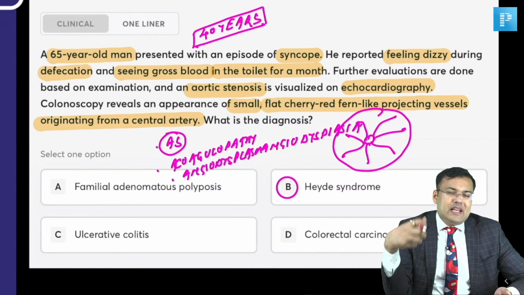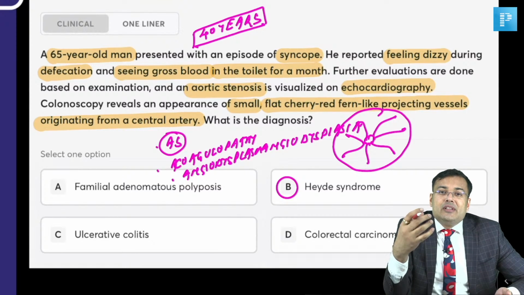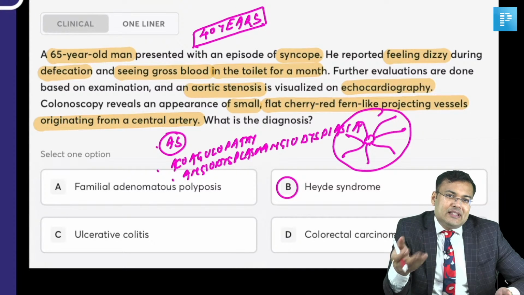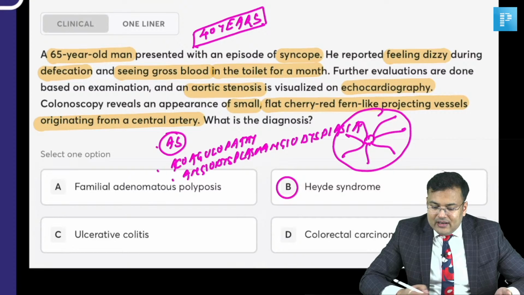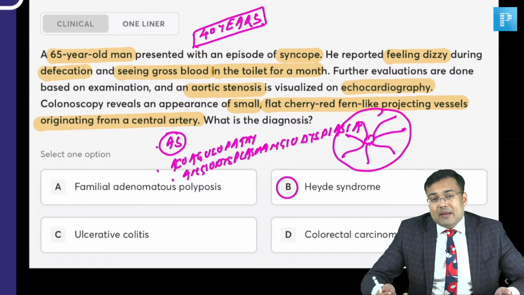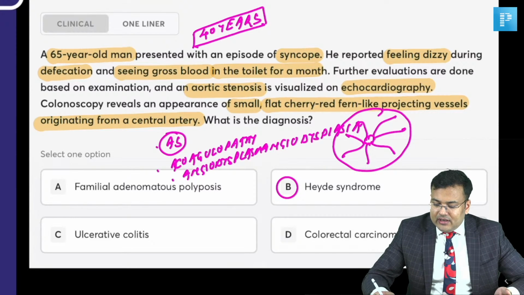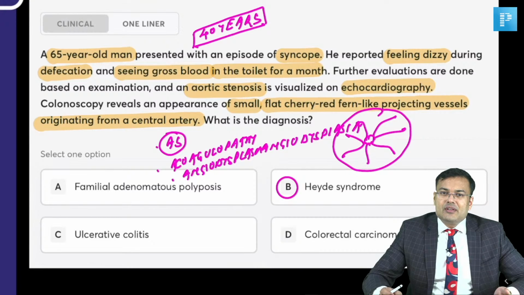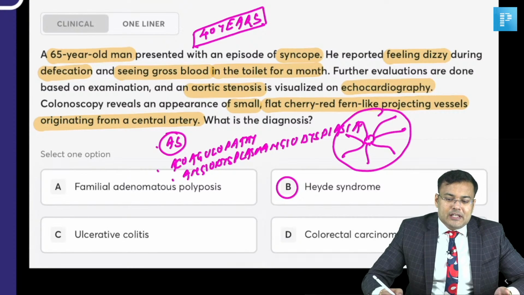What is the problem in angiodysplasia? It is acquired. In elderly patients, there is loss of elasticity. So these degenerative changes are there in the vessels. Why not ulcerative colitis? Guys, in ulcerative colitis, there can be bleeding, but there is no association with what? Aortic stenosis, and this kind of appearance is not there. Why not colorectal cancer? Again, there is no association. And in colorectal cancer, usually there is occult bleeding. Sometimes there is fresh bleeding.